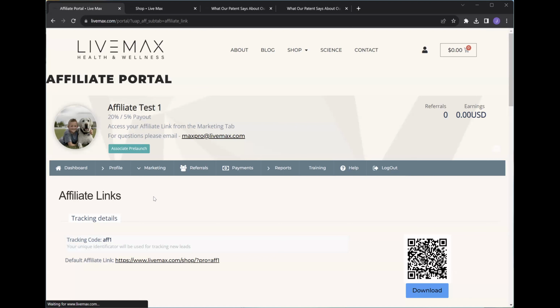I'm going to dig into some more of these tabs, just briefly touch on them, but I want to reiterate that it's beyond what you have to do to participate. You just need that default link, and you need to put your PayPal email address in, and that's all you've got to do. I just want to reiterate that again, because like I said, this is getting down and really dialing in the process here.